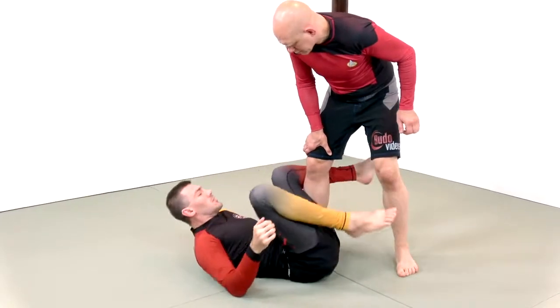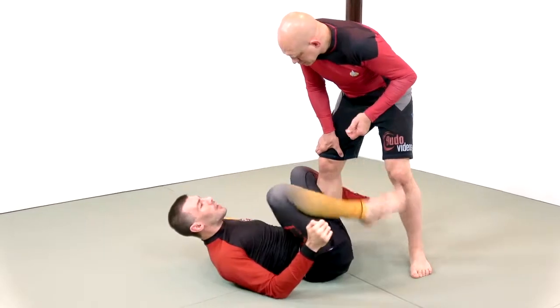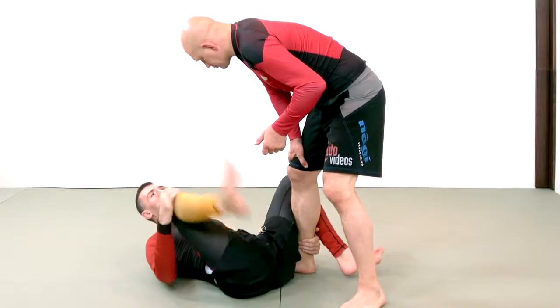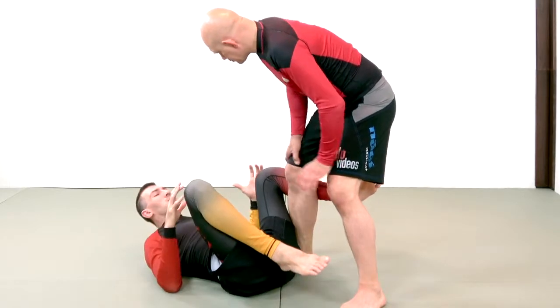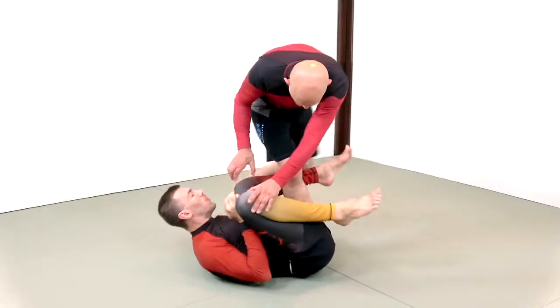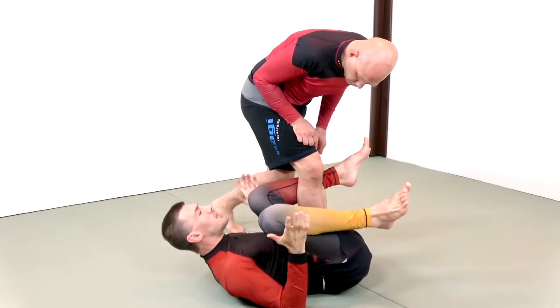And not even just using this leg, but as soon as you start to grab my leg, moving it out, like all these pummeling motions where we use the articulation of our hip and the bend of our knee to remove our foot from any kind of position, is going to be really helpful. And then, as this is going to relate more to back steps and things like that, keeping my own knee. So as long as I keep my knees to myself, you're not backstepping into a knee bar.